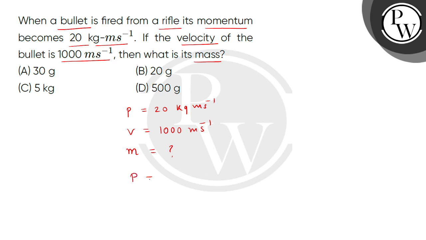We have linear momentum is the product of mass and velocity. So mass equals linear momentum divided by velocity.